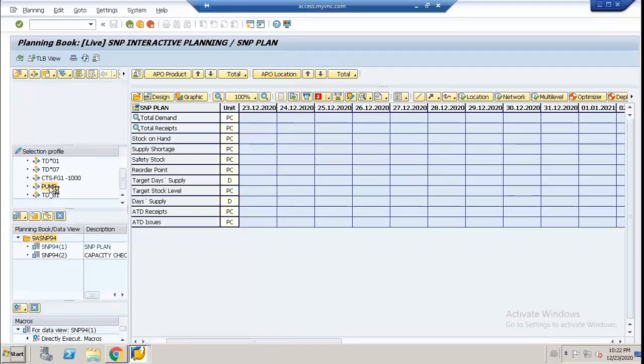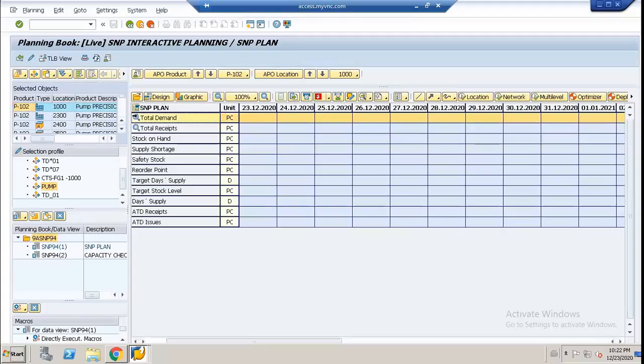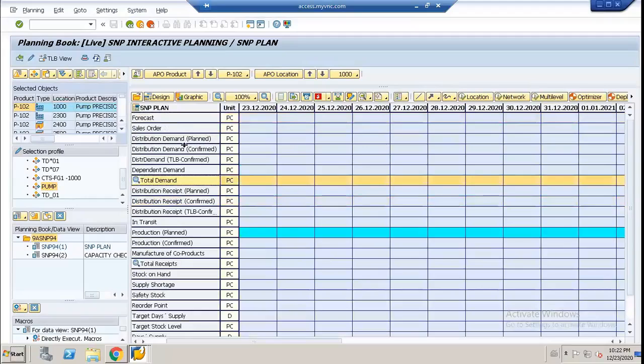Let me give some example. If you see here the key figures: sales orders, distribution demand, dependent demand, distribution receipts confirmed. These are all standard key figures, which are not created by users.